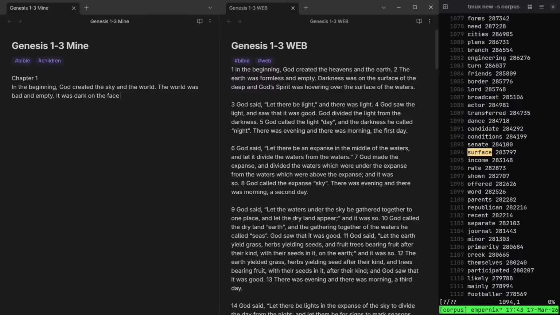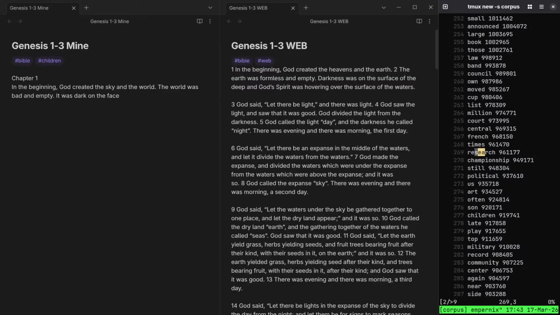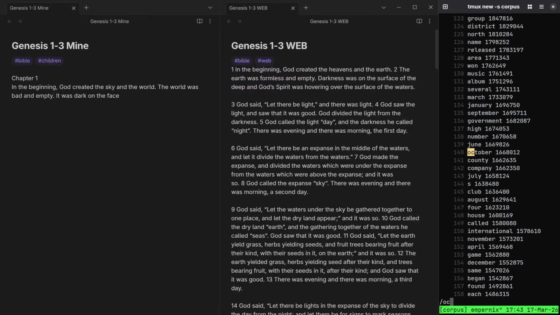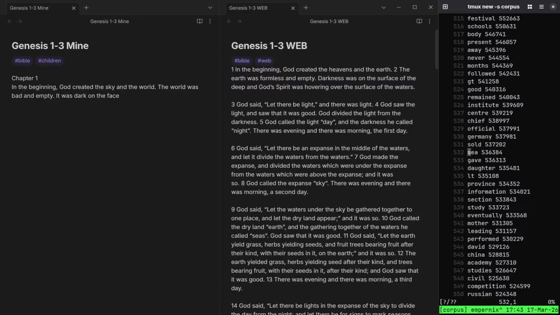The deep, an abyss, a surging mass of water. So I feel like we're going out of our way to avoid saying the word ocean. Sea. Sea is 532. Okay, let's look at ocean. Oh, it's actually less common. Okay. Of the sea. And God's Spirit. How common is spirit?